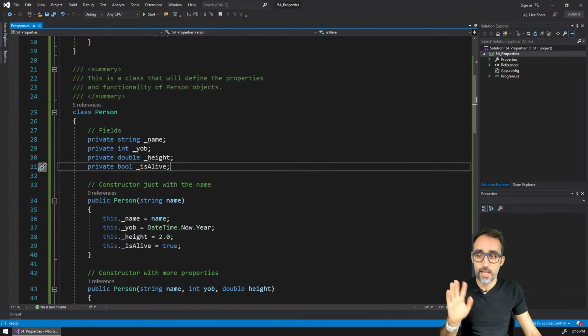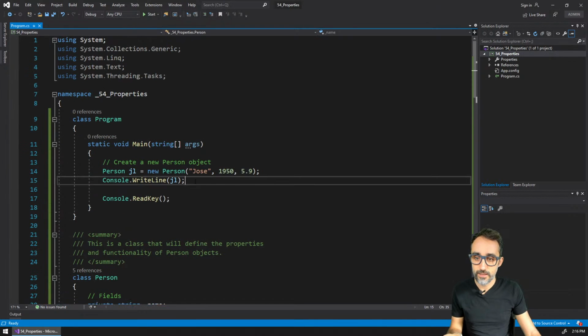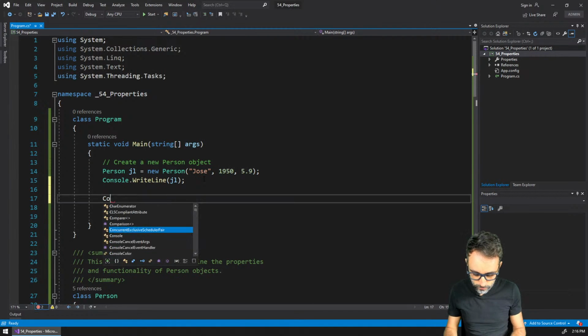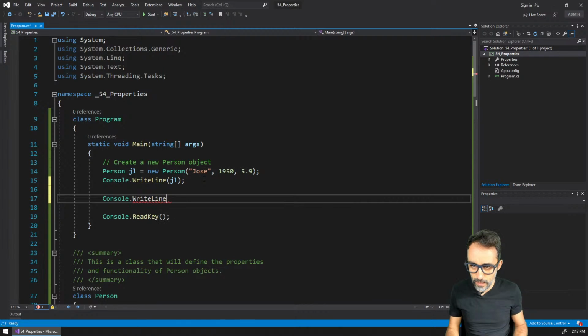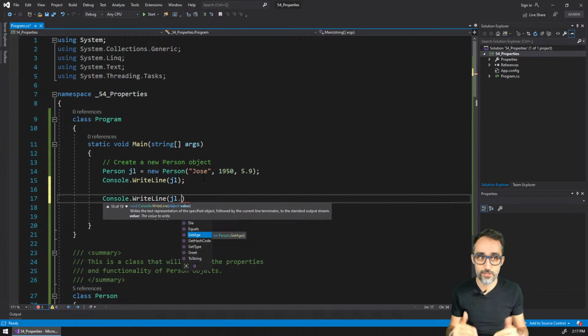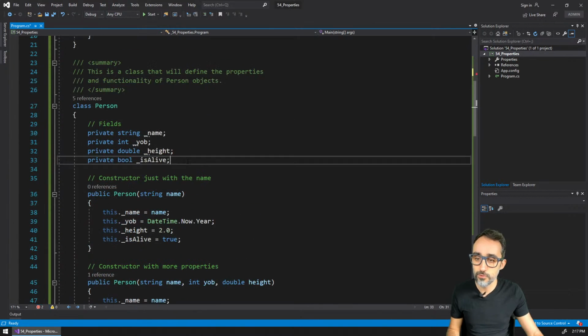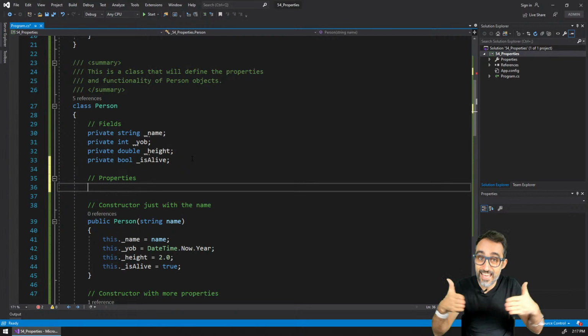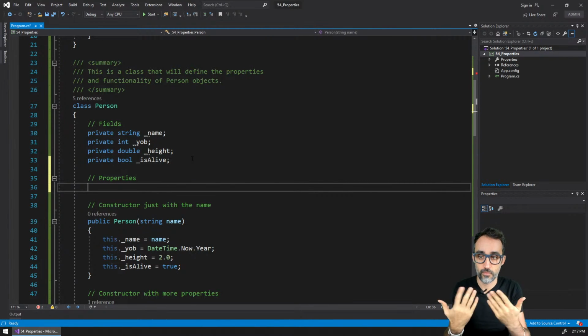By making all of this private, what I have done is I have effectively capped the access that anybody outside of this class has to the properties of that object. So for example, if I were to write here, I want to print to the console the name of JL, you can see how as I type JL dot, where is the name? It's not accessible anymore because I just made it private. So what is very common to do is to write properties that are basically the gateways to reading and to writing fields.